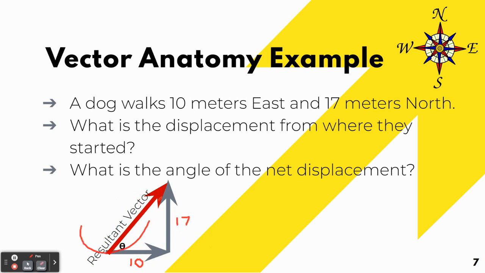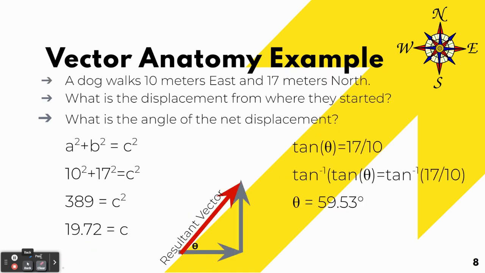And so then this resultant vector is going to be if I added these two together. But if you remember with triangles, you can't just add 10 and 17 together. You actually need to use trigonometry. So if I want to find that hypotenuse of these two vectors, what I need to do is use Pythagorean theorem, which is a squared plus b squared equals c squared, where c is always going to be my hypotenuse. A and b, it doesn't matter which one's which. These triangles in physics, if it looks like a right triangle, it is. Don't worry about it. I know in math class it has to be written, but in this class it does not.